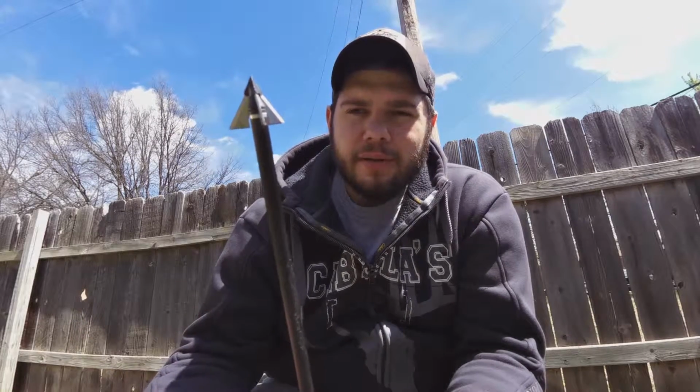There's a ton of good ones out there, and if you want to shoot a fixed blade broadhead that's over probably 1.1 inches, highly recommend pulling over 50 pounds, no matter what game species you're after. Turkeys, they're a lot tougher critter than you might think, and generally speaking, if you can get a little bit bigger cut into them, the better your odds of harvesting that bird. So pulling over 50 pounds and you want to shoot a fixed blade broadhead, look at something maybe 1.1 inches or bigger, and just make sure they fly well out of your bow.